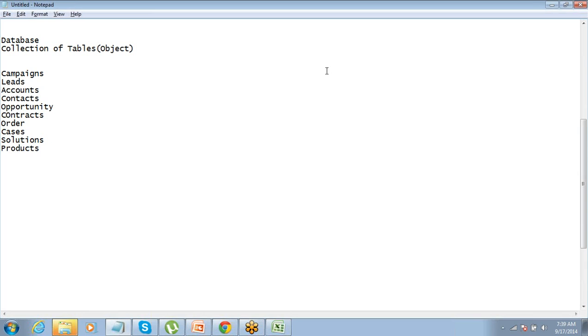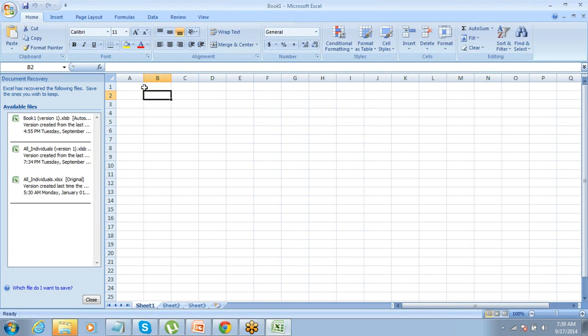Every table has a few columns and fields, columns and rows. For example, the campaigns table. In the campaigns table, there are several columns. Let's say we are talking about this as the campaigns table.